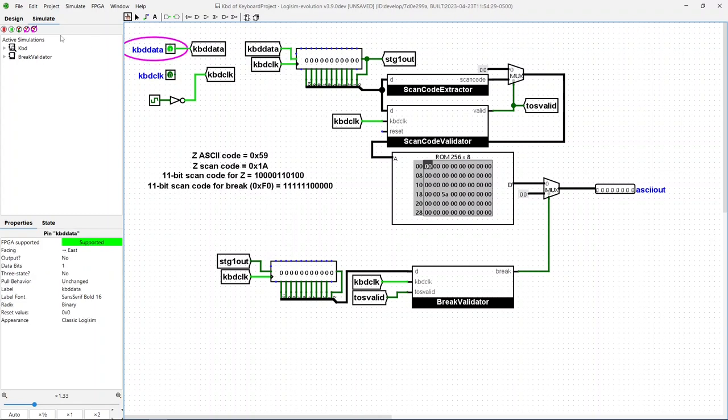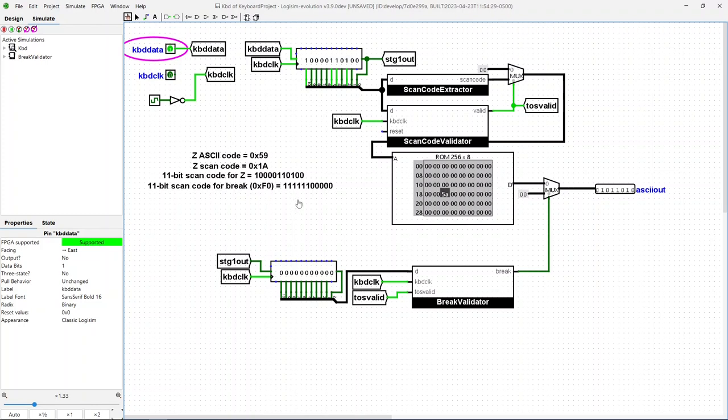And then we have a one, followed by a zero, followed by two ones, followed by four zeros, followed by a one. So this should match this, and it does. And we have the 5A ASCII code for Z mapped to ASCII out. So this is still working from last video as we expect.